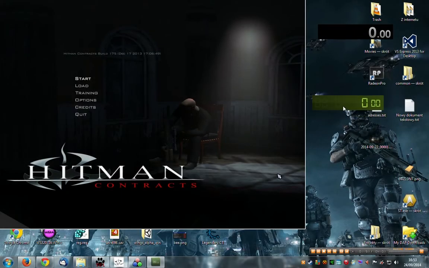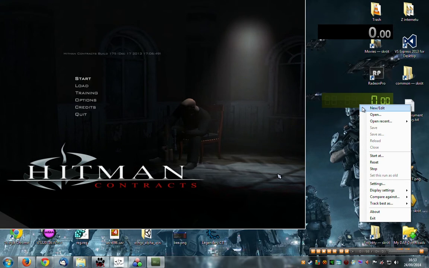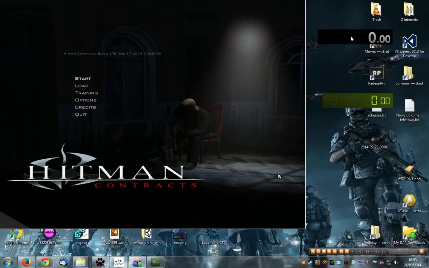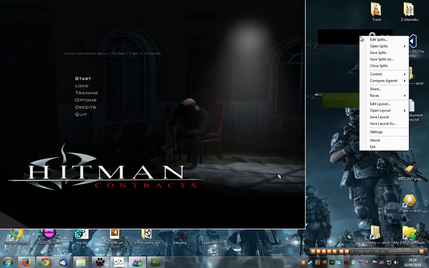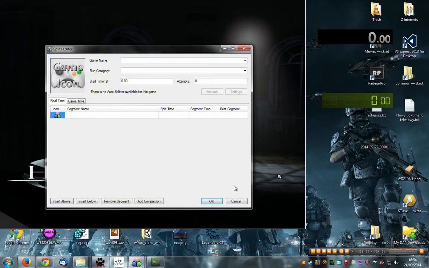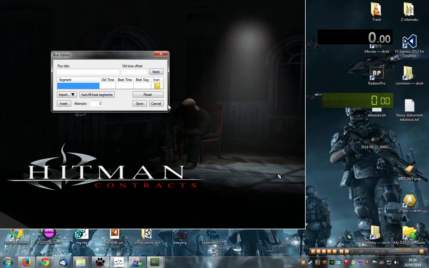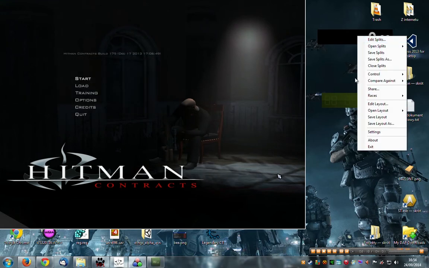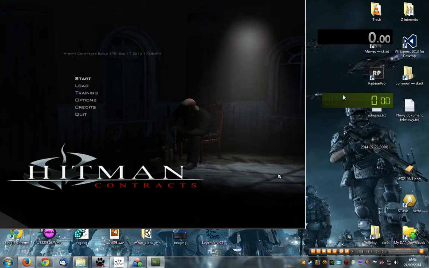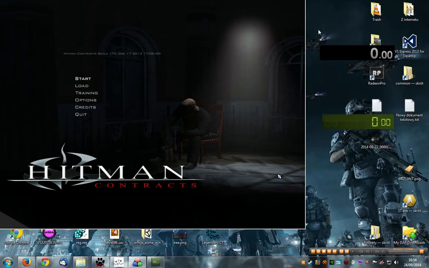Yeah, so this at the bottom is WSplit, which I used to use before I switched to LiveSplit and before LiveSplit got updated, so it doesn't have that many problems as it used to have, although there are some minor problems with it still. And basically you can use, as I said, any split program, and usually when you don't have splits set up, it's going to look like this.